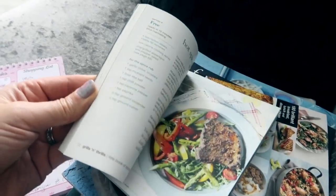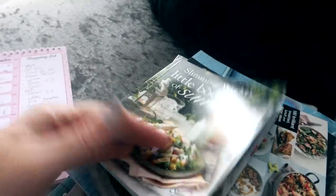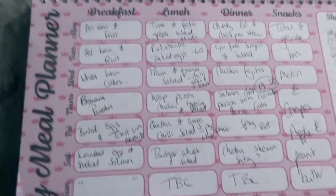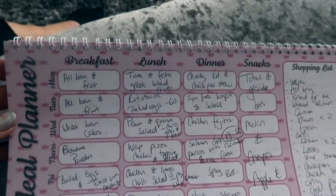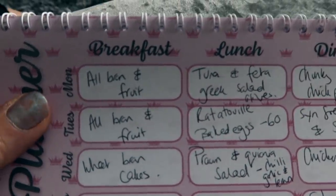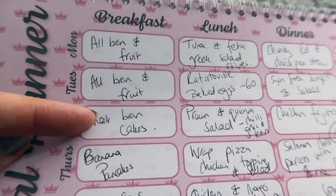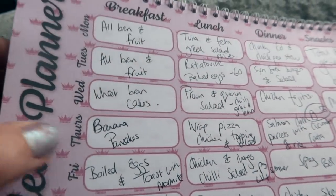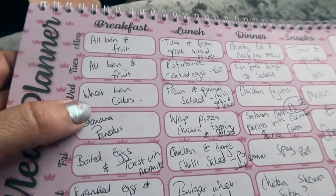The book has light lunches, things you could eat for dinner, and some things that would make really good snacks. I've already planned it out and I don't necessarily eat everything in this order — I tend to be reactive to whatever's happening that day or whatever I fancy. I'm loving All-Bran at the moment so All-Bran and fruit is pretty much my go-to breakfast, but I don't want to have it every single day. So I'm going to have my wheat bran cakes one day — they're only half a healthy extra if you follow Slimming World. Then banana pancakes, which is just two eggs and a banana — I absolutely love them and it saves your B choice.